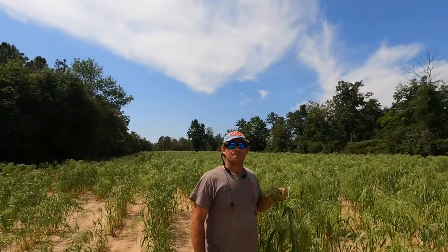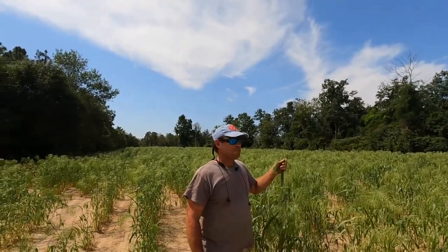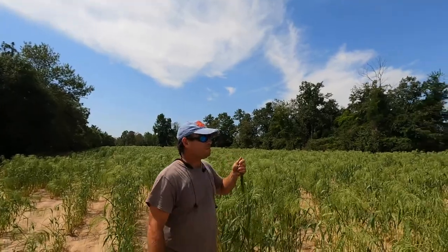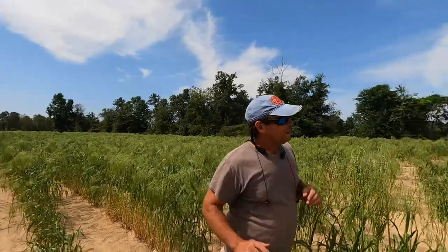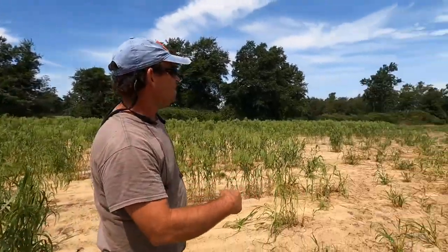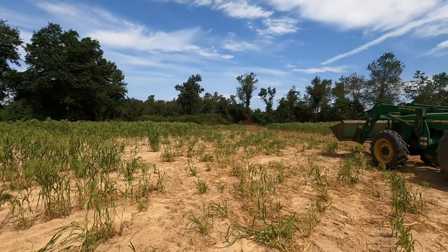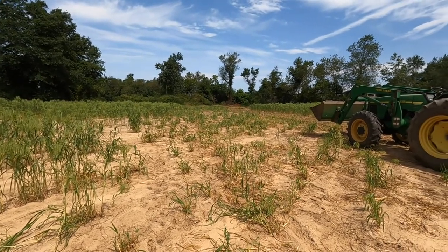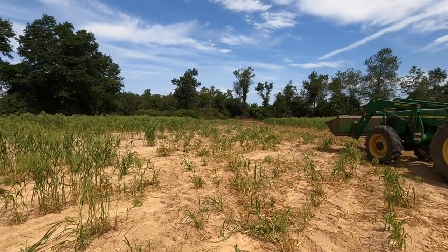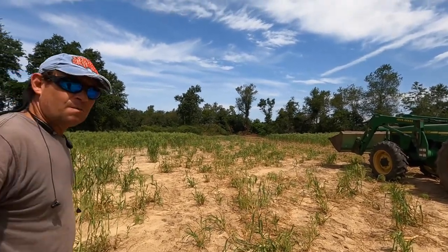Okay, y'all, we're going to do about 4 plots this year, and I'm going to show you what we did to prep the plots before we plant. This is part of our dove field. We had some beautiful, or do have beautiful Proso millet. And what we're going to do is plant right through it. Now, I did bush hog it, I don't know, 4 or 5 weeks ago. Obviously, it didn't get all the millet when I bush hogged it, and I'm just going to disc it and plant at the same time, and it's going to be good. I've got deep sand, so I've done this multiple times before. It's going to work good. This is plot number 1, so y'all come on with us.